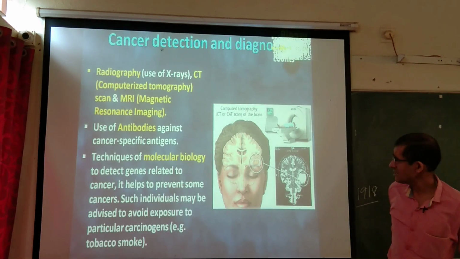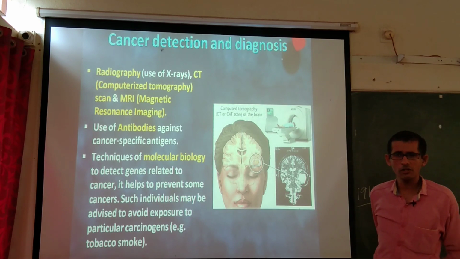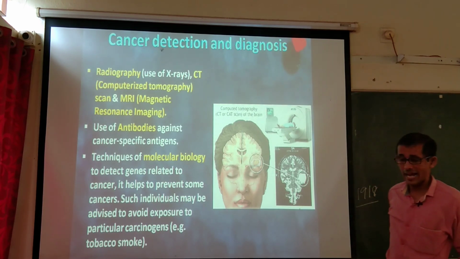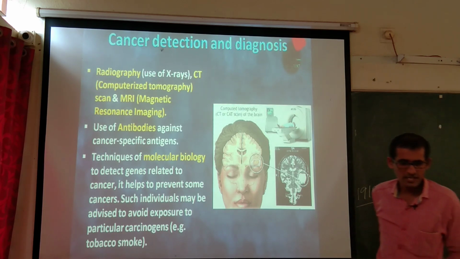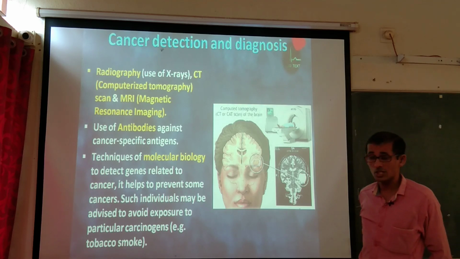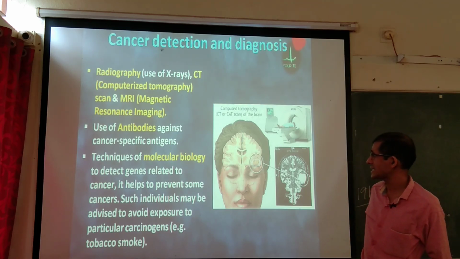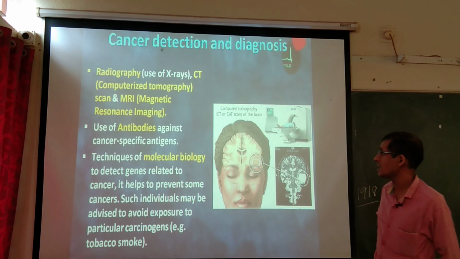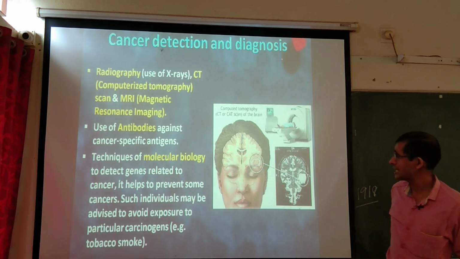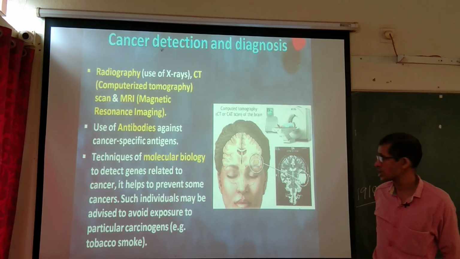Then the second one is the radiography, use of X-rays. Radiography technology implement ಮಾಡ್ತಾರೆ. Use of X-rays, CT scan, computerized tomography scan and MRI, magnetic resonance imaging, ಇದೆಲ್ಲ ಫುಲ್ ಫಾರ್ಮ್ ಗೊತ್ತಿರಬೇಕು, ಅಬ್ರಿಯೇಷನ್. ಸೊ MRI ಅಂದರೆ ಮ್ಯಾಗ್ನೆಟಿಕ್ ರೆಸೊನೆನ್ಸ್ ಇಮೇಜಿಂಗ್, ನಂತರ ಕಂಪ್ಯೂಟರೈಸ್ಡ್ ಟೋಮೋಗ್ರಾಫಿ, CT ಸ್ಕ್ಯಾನ್ ಅಂತ ಹೇಳ್ತೇವೆ, ಆ್ಯಂಡ್ ರೇಡಿಯೋಗ್ರಾಫಿ ಅದು ಯೂಸ್ ಆಫ್ ಎಕ್ಸ್ರೇಸ್, ಅದನ್ನು ಯೂಸ್ ಮಾಡಿಕೊಂಡು ಡಿಟೆಕ್ಷನ್ ಮಾಡ್ಬೋದು.